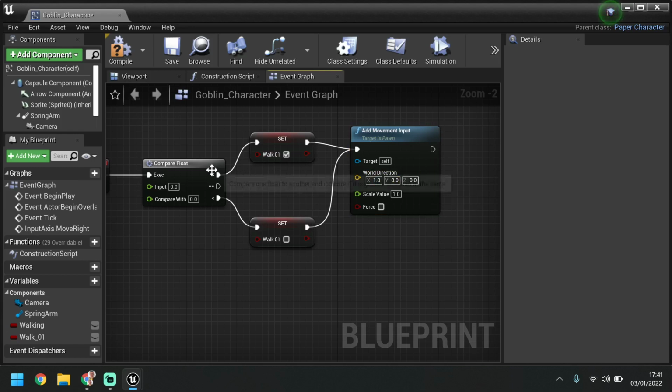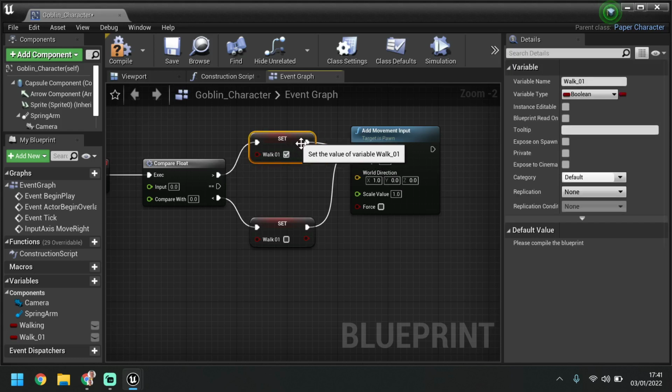Basically this is saying if the walk is set higher than 1, which is pushing the button right, so the right button or D on the keypad, whatever you've set up to move right, then it will move +1 in the X. So it'll move the equivalent of 1 unit to the right, and if it's negative, it'll do -1, so move 1 unit to the left.